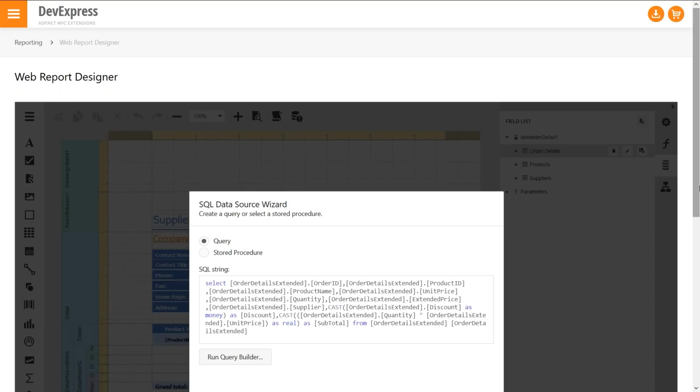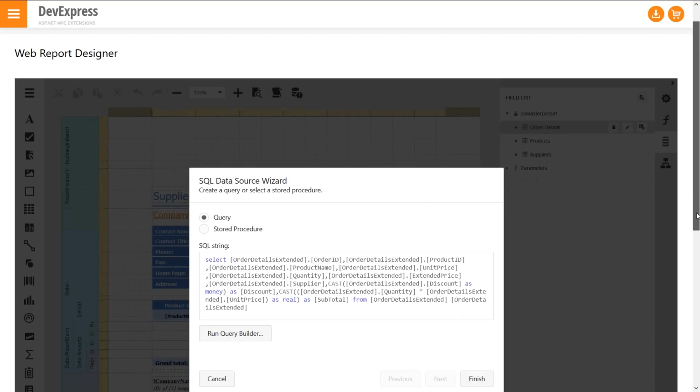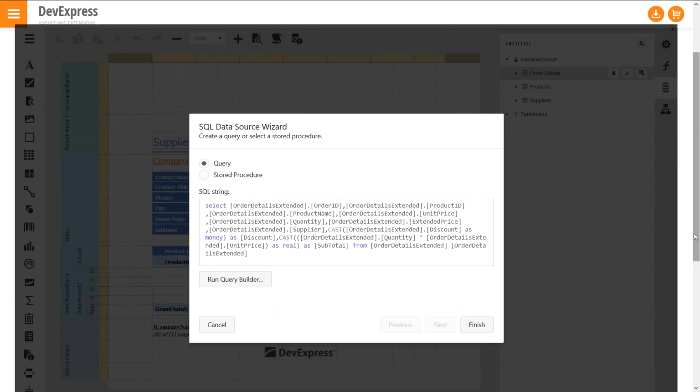Before I bring that one up, I'll just mention the fact that the data source wizard here has now got syntax highlighting for your select statements, which makes it a lot easier to spot things when you're looking at large field lists, etc. So we can really see the alias on the field name come through.